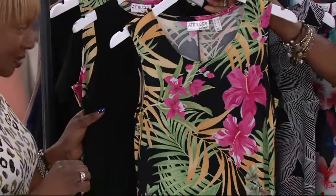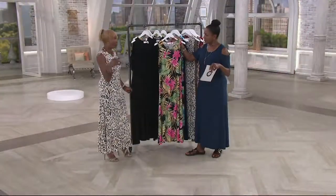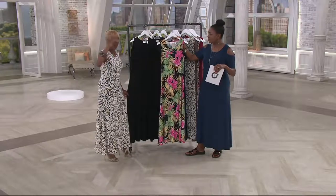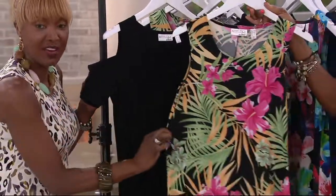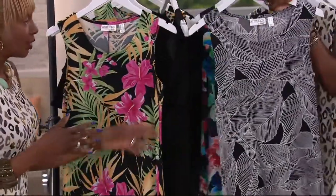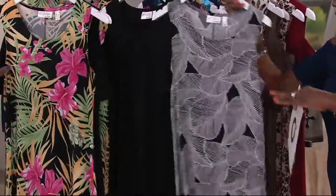The tank component is going to be your print, and the cold shoulder is what you'll go by because that's the solid color. I gave you two options in black because a lot of women have been saying they need a dress for a wedding, a bar mitzvah, a black tie affair. The cold shoulder in solid black pairs with the tropical print — black background, tropical fronds and greens, gold, and beautiful flowers in pink. That's one set in black. Or you can get the solid black cold shoulder with the leaf pattern, which is fabulous also — a little less contrast in the print.